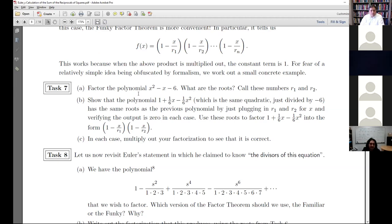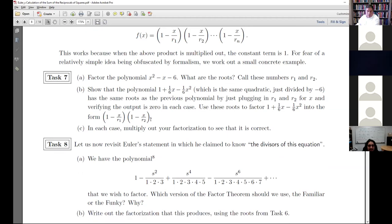And I thought about maybe having another example where it also does the difference of two squares trick, but it seemed like this one example was enough, and I didn't want to belabor it longer than necessary. It's just a good old quadratic that they learned to factor in college algebra or before. And then they seem okay with it. They factor out the negative six and they see that these are the same polynomial. They seem happy after they did task seven.